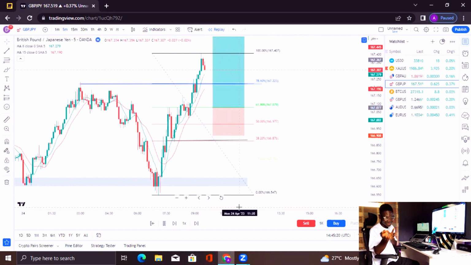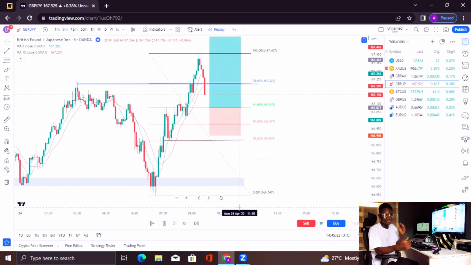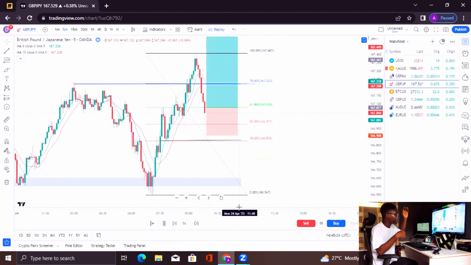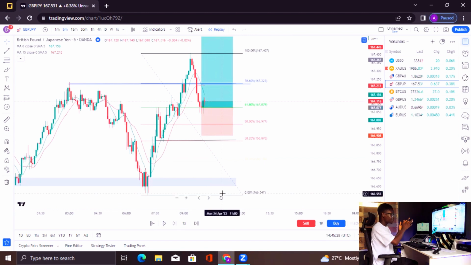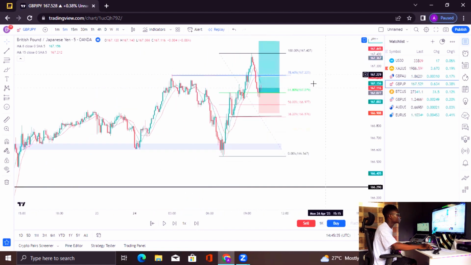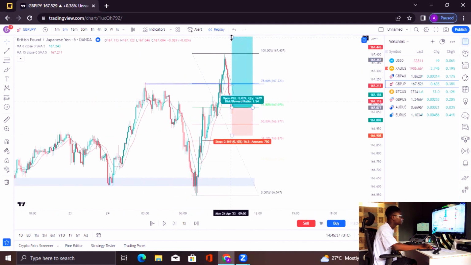So we waited for the buy entry. Like I told you, I sent the signal to my Telegram channel. I waited for the buy entry. That was our first confirmation, guys. So after we saw this confirmation, I quickly sent out the signal. Everybody buy, guys. And our first TP was at 1.61, 1,400. So this was our first TP.